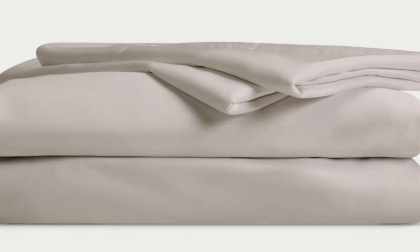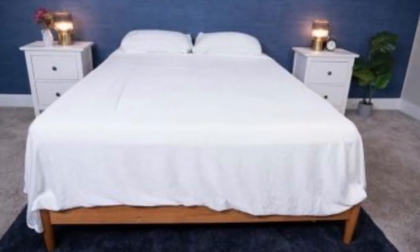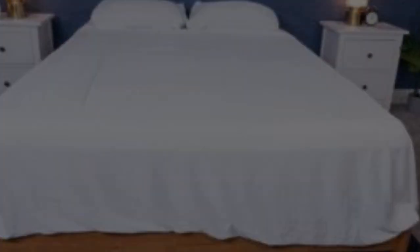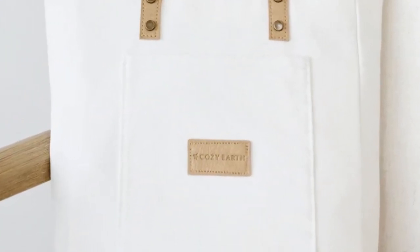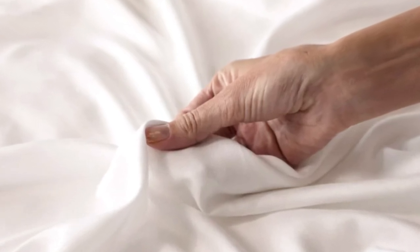Cozy Earth recently introduced neutral shade options for those looking for more than just white. What we love: they're incredibly soft to the touch and will make you feel like you're sleeping in luxury. They're durable with a 10-year warranty and should last several years with good care. They're a fantastic choice for hot sleepers — breathable and moisture-wicking, so you won't feel sweaty or stuffy. What to keep in mind: these are a best luxury pick, so they come with a luxury price tag. Cozy Earth does offer discounts throughout the year, and you have the option to break up payments with financing. Pros: silk-like feeling, doesn't trap heat, several color options. Cons: luxury price tag.